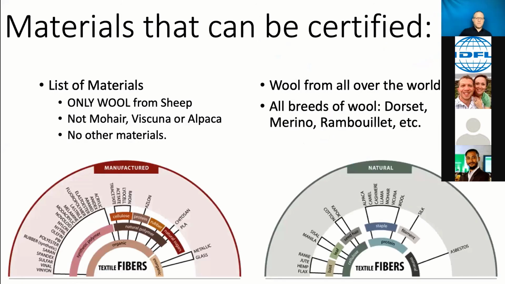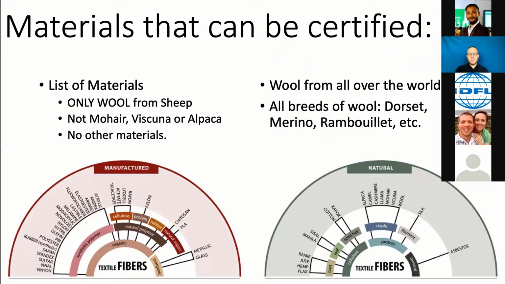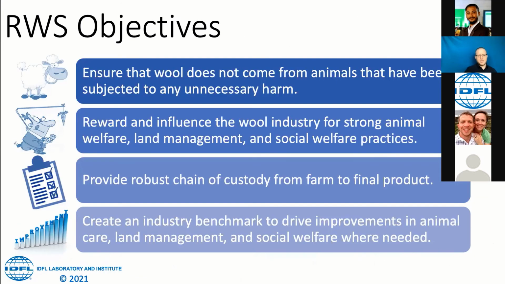As we look specifically at wool, only wool from sheep is allowed. Obviously, mohair, vicuña, and alpaca are not acceptable because they have standards of their own, but sometimes there are a lot of similarities between hair breeds of sheep versus wool breeds of sheep. And sometimes there are crossbreeds and things of that nature available as well. This is an international standard. But let's go through all these different issues really quick.